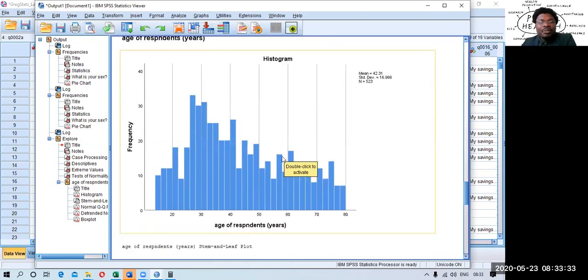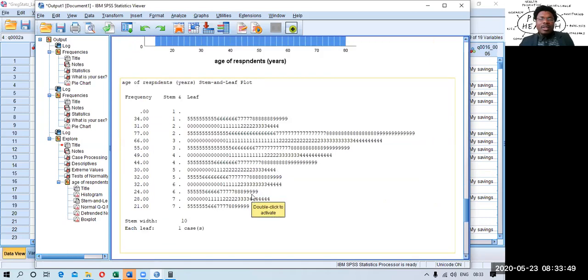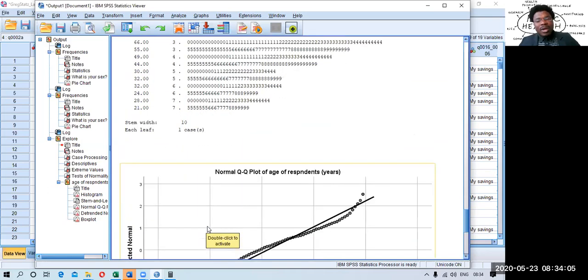It's a histogram showing how age is distributed. Remember, it is positively skewed, so we are expecting the tail to be dragged towards the right. So this is a right skewed or positively skewed data set. Okay. This is a stem and leaf plot, which is just like a histogram in a different direction. If you watch, it peaks and then goes down and it becomes heavy at the tails. It becomes very heavy here, move down, down. So this is also skewed to the right.